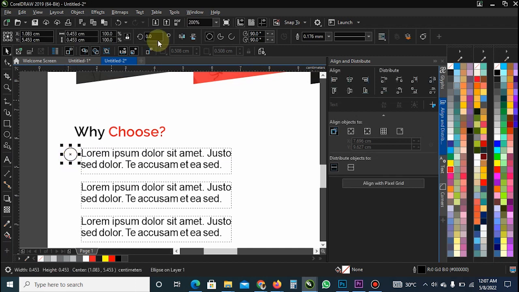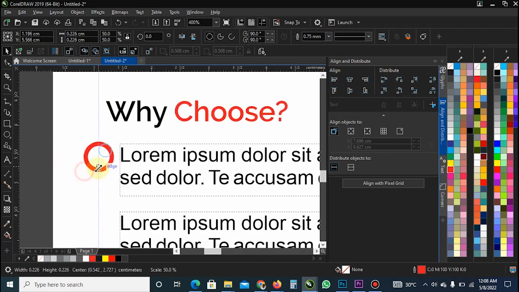Draw a circle. I'm coming there. And just increase the outline size. Make it red. I could just leave that like that and reduce it. Okay, so I'll need to reduce this further because it's not scaling together.